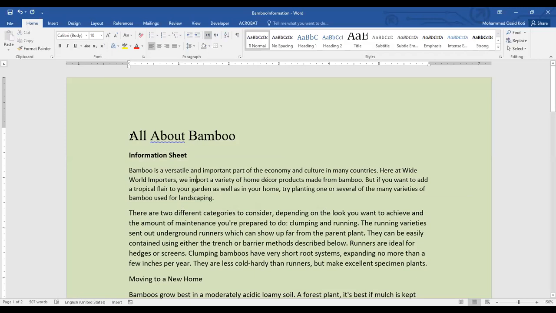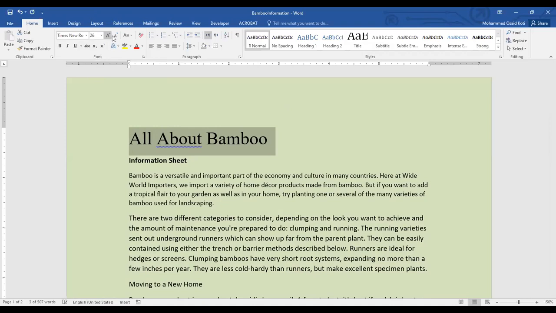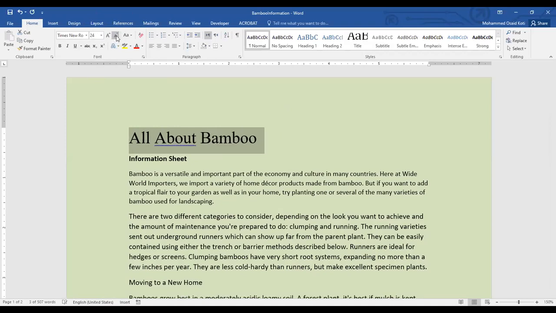Now, we will move on to the other way of changing the point size. I select this, I come to this icon drop down, and I click to change the size of the line. Or else, I select the line. You can see my cursor is here. This is to increase the point size, and this is to decrease the point size.